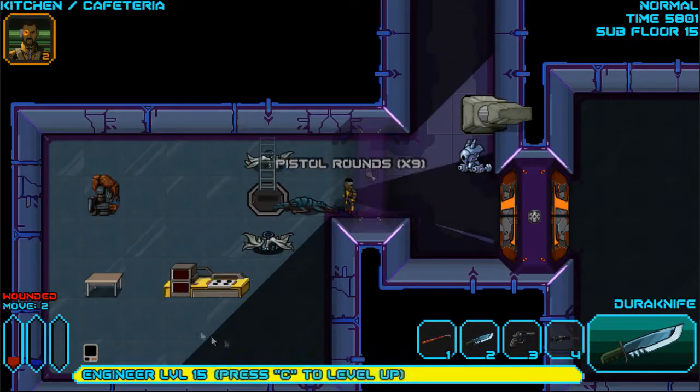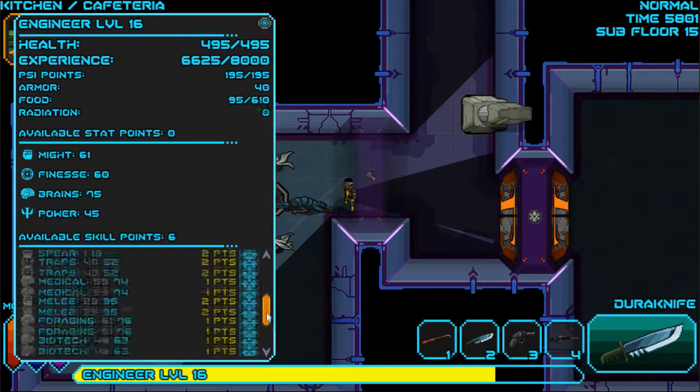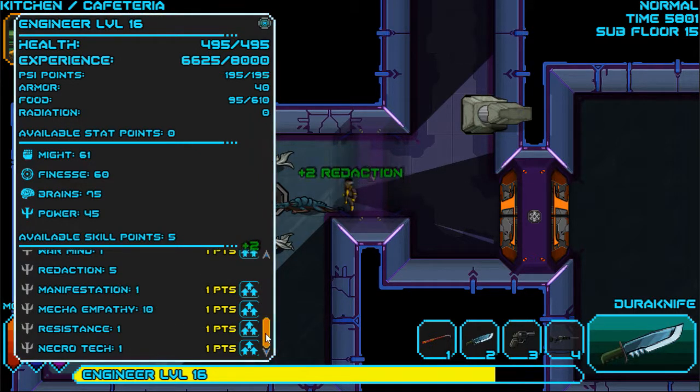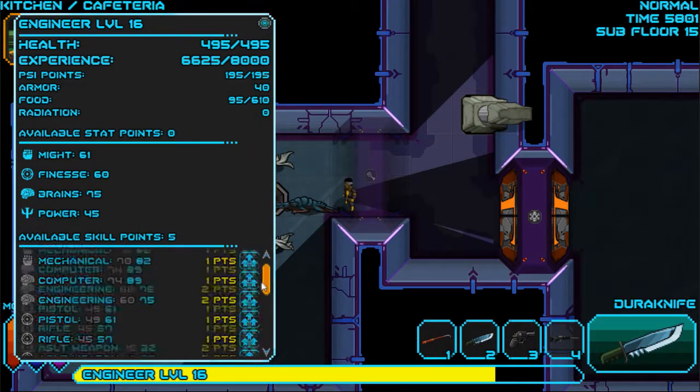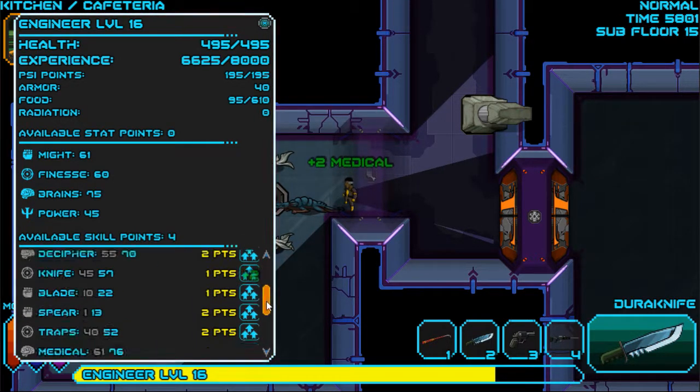However, I think it's time to use the level up. Oh, and it's about... Ooh, almost ruined it there. I didn't think I'd gain that much XP. Finally, we put the last point to finesse. We've done it. I can now use the laser gun without it yelling at me. I could use it, but the yelling at me part was very annoying. So we're gonna put some stuff into medical. We got that 1 point into redaction.